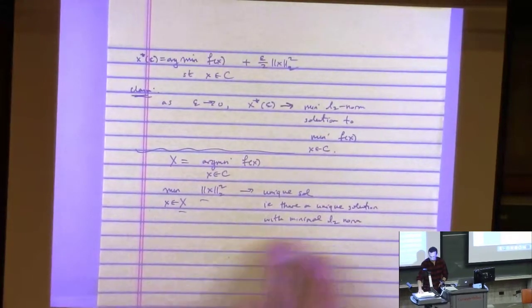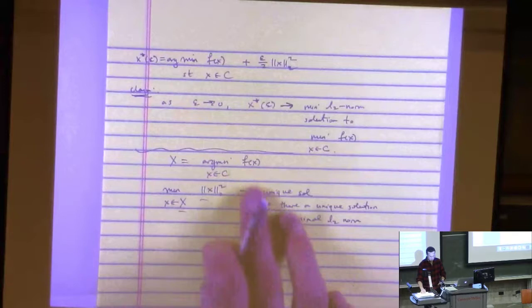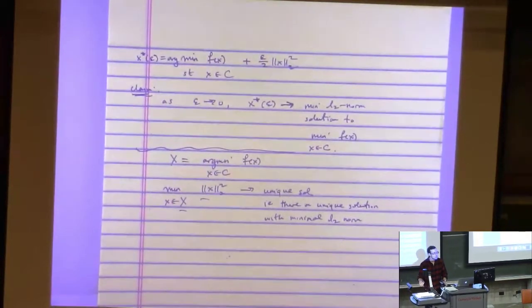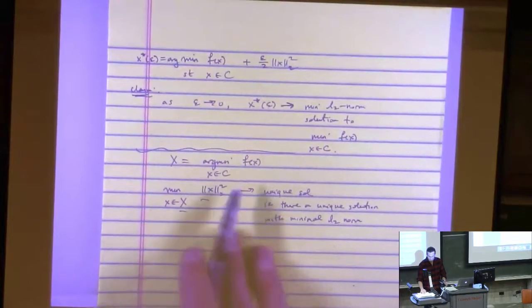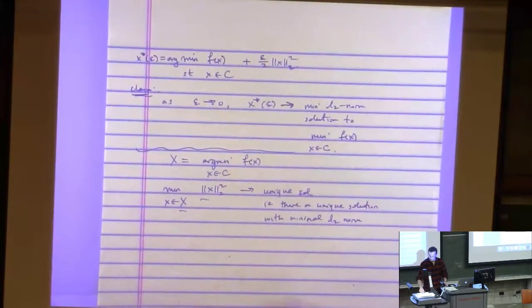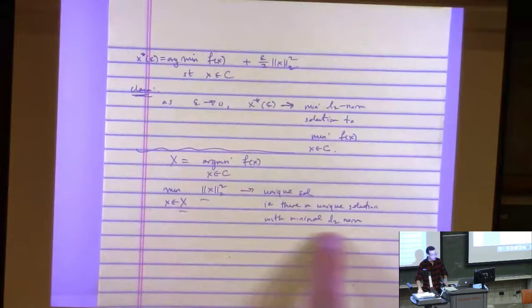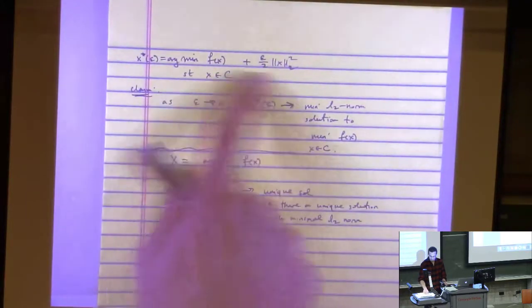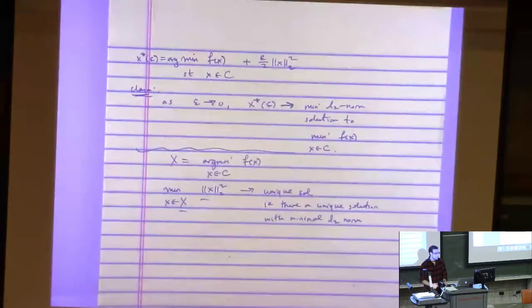So in fact, for linear systems, like if this f of x was quadratic, x transpose Ax minus b transpose x, so the solution is a solution to a linear system. There are infinitely many solutions to that, but there's one with minimal 2 norm. And that's the pseudo-inverse solution, Moore-Penrose pseudo-inverse. But it's true in general, right? If you give me a convex problem, there's a solution with minimal 2 norm. And my claim is that you can get that by solving this problem just with a small epsilon.